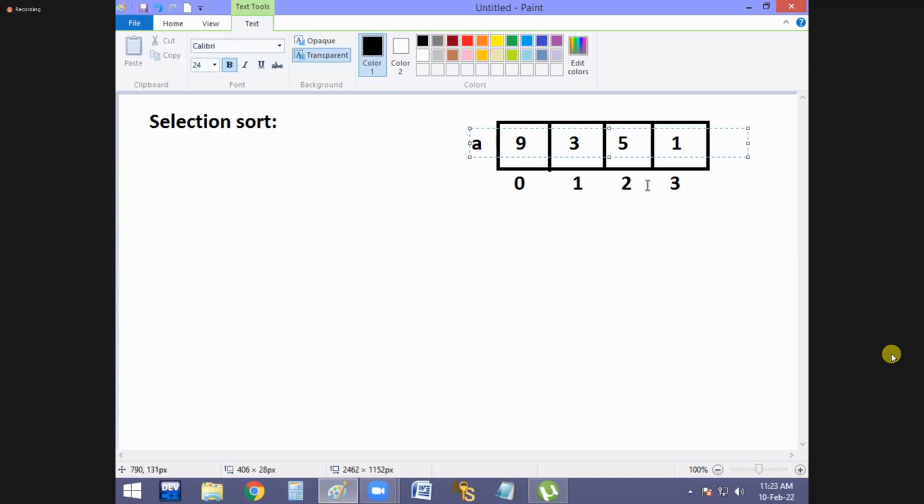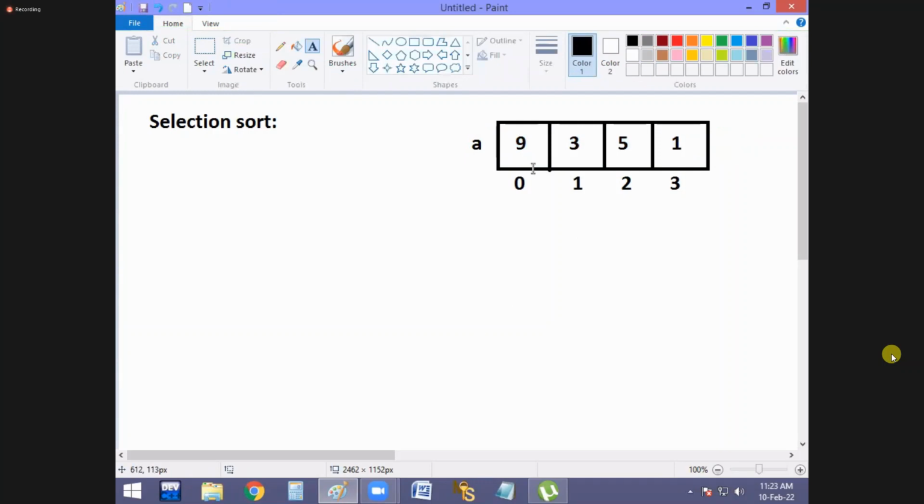Tell me guys, are these elements in order? Right now these elements are not in any order. Means right now they are not in ascending or descending order. Now I want to keep these elements in ascending or descending order. Putting the elements in ascending or descending order is called sorting. First of all, sort means what? Arranging the array elements in ascending or descending order. That is nothing but the sorting mechanism.